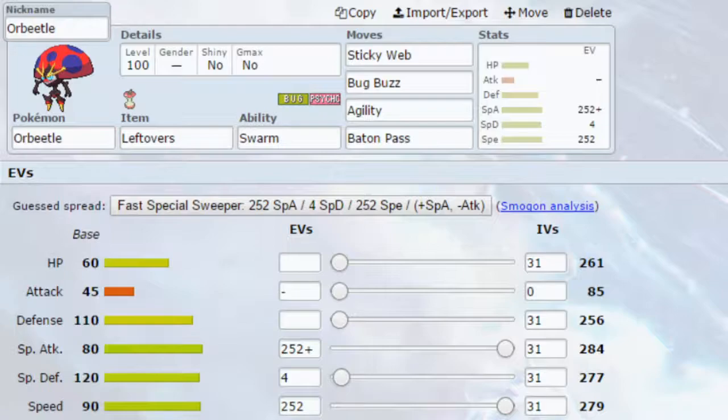So, today, we have got Orbeetle. This first one I've gone for is more of a supportive set, so we've got some Leftovers on here allowing us to heal ourselves up, because you will take some hits with this set. You have got Swarm as your ability. That allows for the Bug Buzz to do a bit more damage when you're low on health.